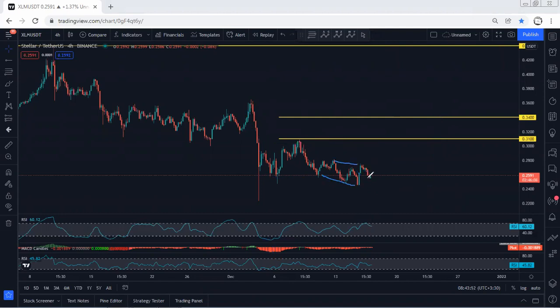In that case, we can look at this as a correction for the next drop. But if the price reverses from here, we consider we are trading within this correction. From there, if the price could break 31 cents followed by 34 cents, that means we see the breakout of this zone and we look for continuation as a long-term trade. But if the price couldn't break, then we can expect this to flatten out as a correction for the next drop.